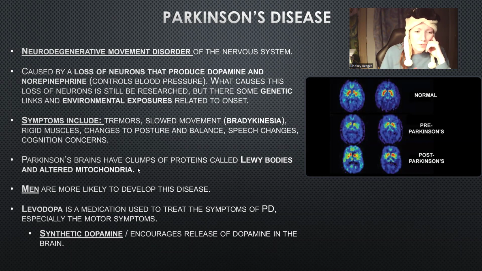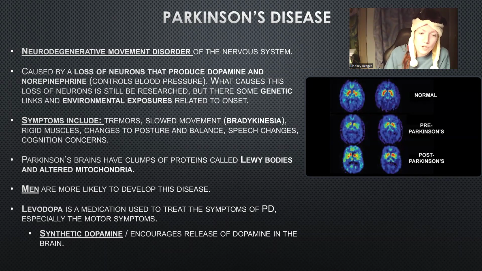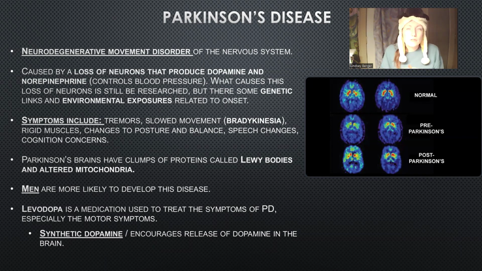So, while there's no cure for Parkinson's, there is a really, really good medication out there. They have essentially made a synthetic or man-made version of dopamine, and it is called levodopa. Levodopa, okay? And it is literally a medication they take. It mimics the effects of dopamine because it's a very, very similar molecular structure to dopamine, and the body accepts it as dopamine, and therefore it's wild. I can't show you in this video, but I can show you in class.